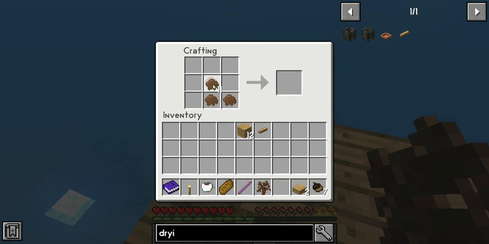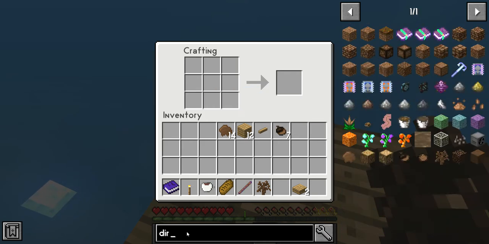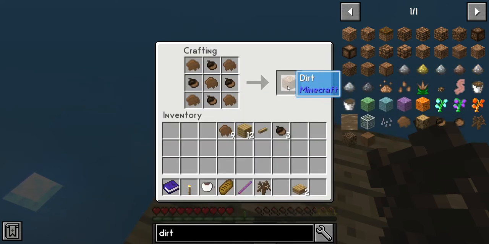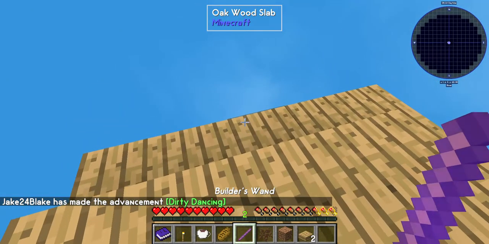Dirt resin? Dirt acorn? Okay, how do you... Okay, that's a lot of different ways to craft there. Okay, I see. And if I click this, oh, there you go. Made dirt.